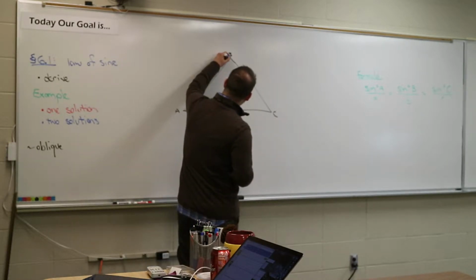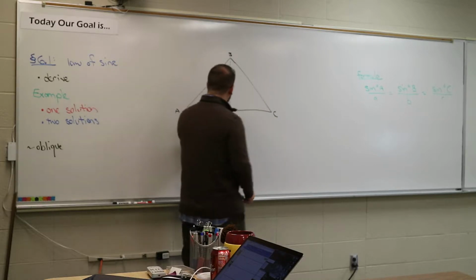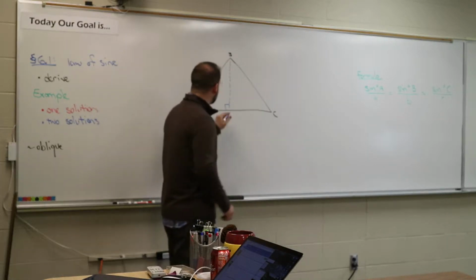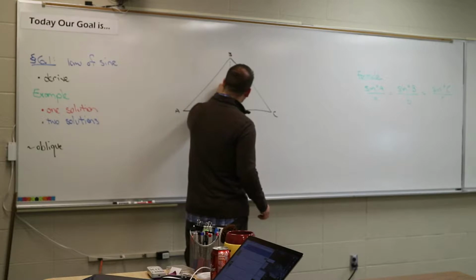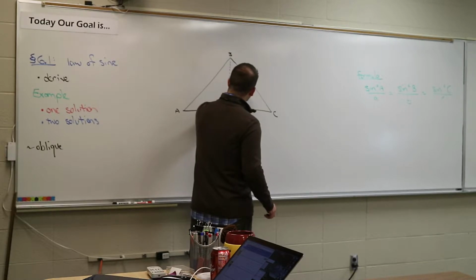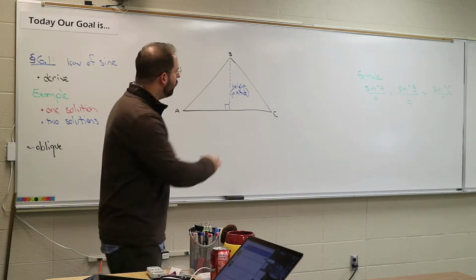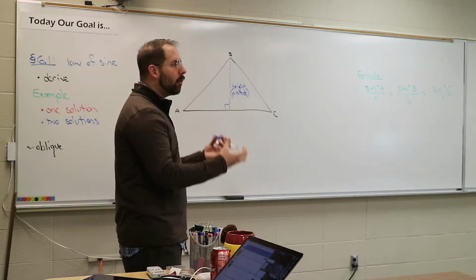They drew an altitude in here. An altitude is a line that goes from like the tallest point straight down. So it makes actually two right triangles in there. This is the actual height of an object. It's called an altitude. It's how you find the height of an object. And what they do is they showed how the law of sine comes about by finding area of triangles.